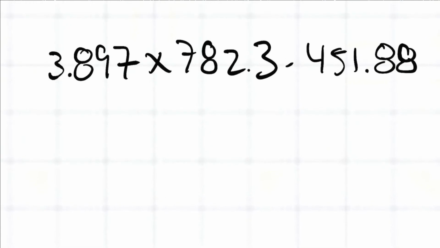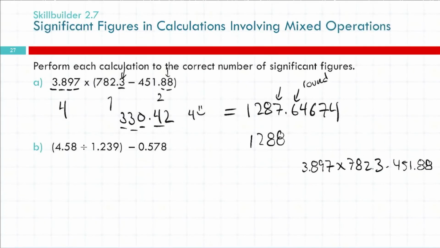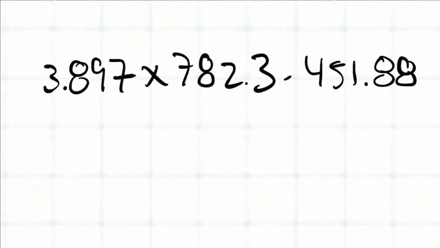So if we're looking at this now without those parentheses, we follow the order of operations. We're going to do 3.897 times 72.3. Was it divided by? No, it's multiplication. Oh yeah, the next one is division. This is the first one again. So here, we're going to count the number of sig figs, right? All non-zero numbers, so there's 4 there.